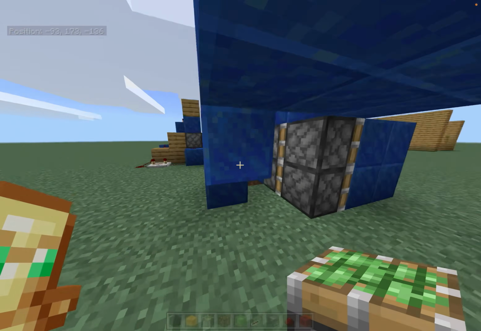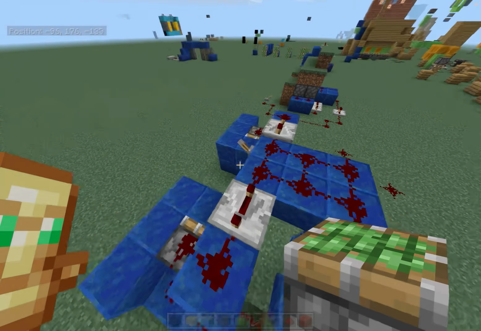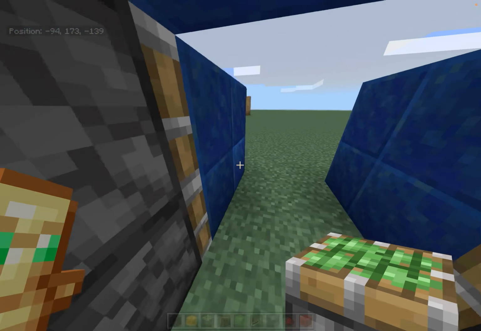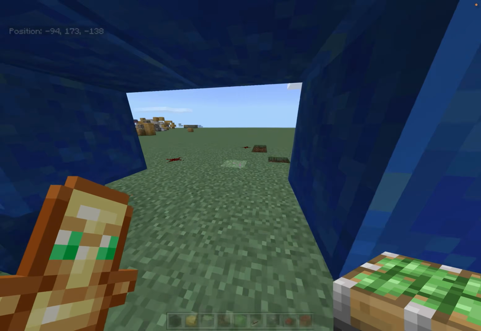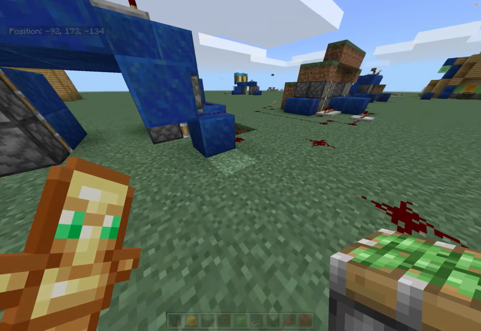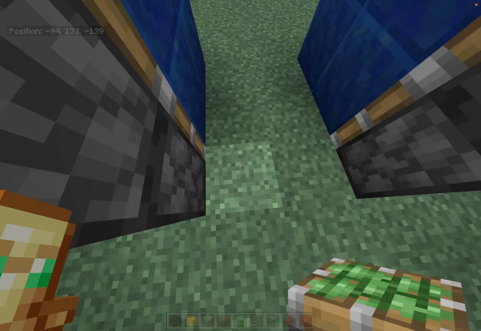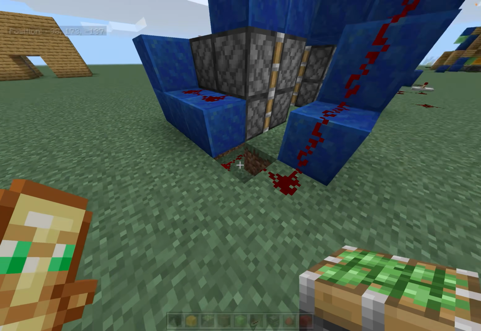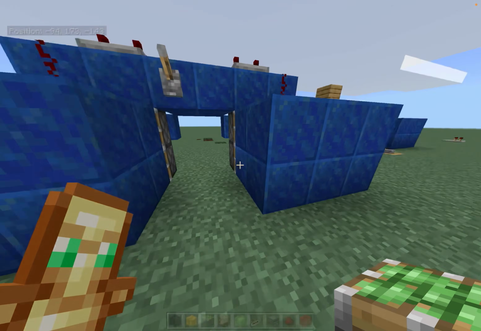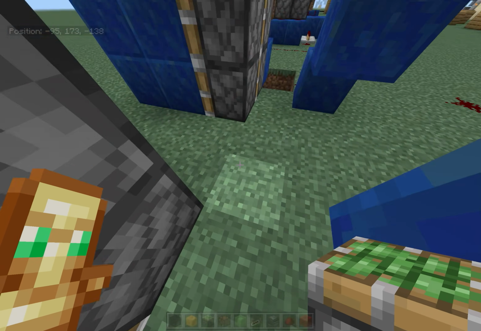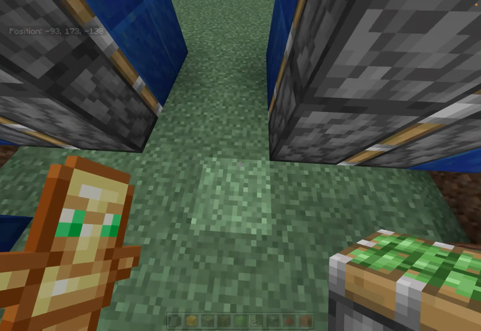So this is one of the most classic ones, the eyebrow one. It has 2 eyebrows that connect to the bottom pistons over here, which connects to a repeater that connects to the 2 pistons in here.